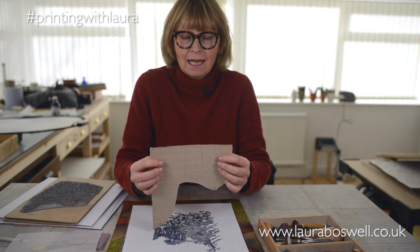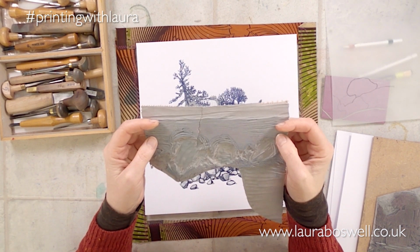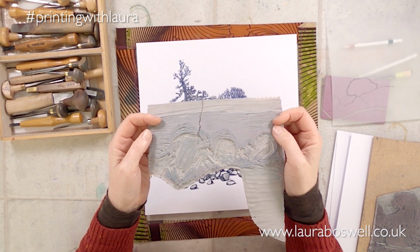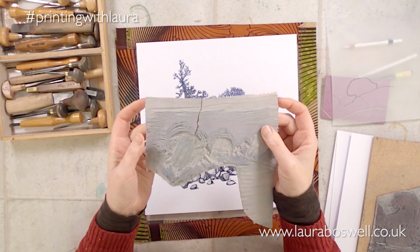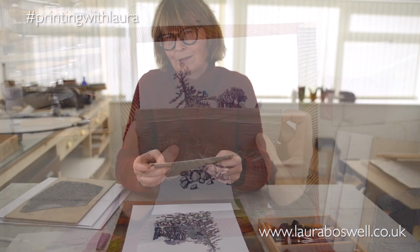So we're going back to some Linocut printing as I'm going to be making a couple of new mini prints. But today I have to do a repair. Unfortunately, in the move, one of the Linocuts that I plan to teach with got damaged and cracked. I'm not sure how it happened, and it was one of the very few casualties, so I shouldn't complain.